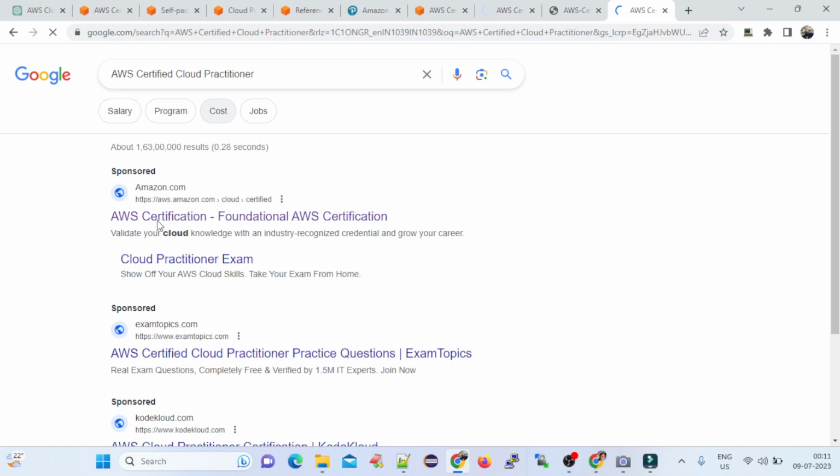Then we have the AWS Workshop. This is one of the very good pages to solve many problems.